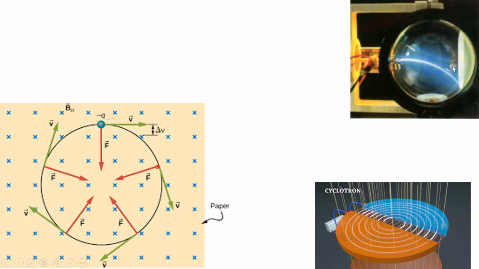This is a cathode ray, as you saw. Actually, all old TVs were made out of cathode ray tubes, basically electron guns that shot out electrons, and you could use magnetic fields to cause the beam to sweep across the screen. Those electrons would interact with phosphors on the screen and cause them to radiate light, which is how all the old TVs worked before flat screens.